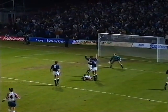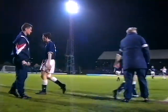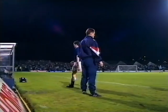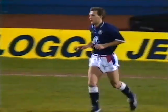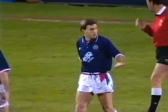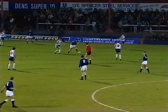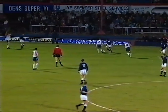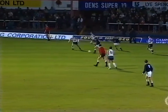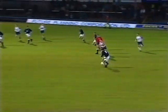Now the change will be made. It's Willie Jimison who is being withdrawn, and Albert Craig goes on. That's a midfield player for a defender. So Albert Craig, who had a great scoring start to the season and then dried up rather, is back in the side and has a chance to come from midfield, support the Dundee attack.